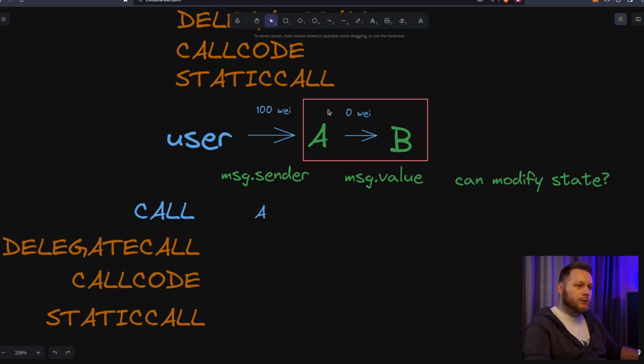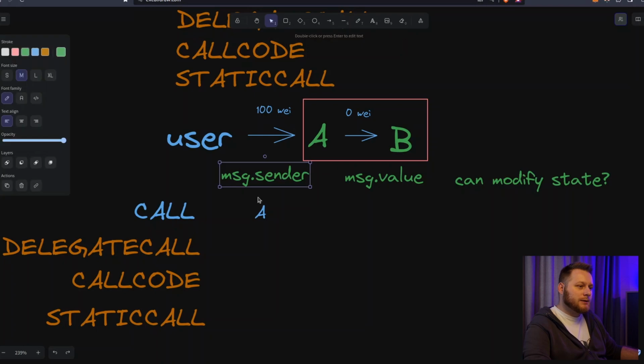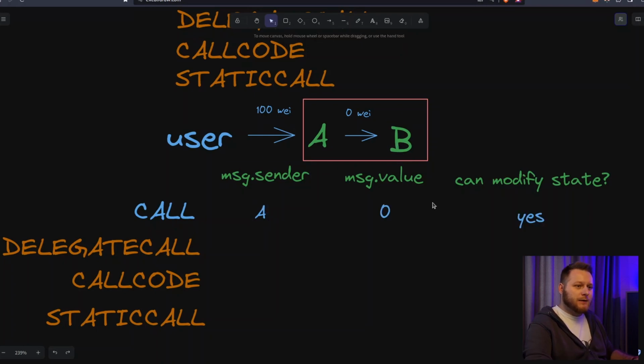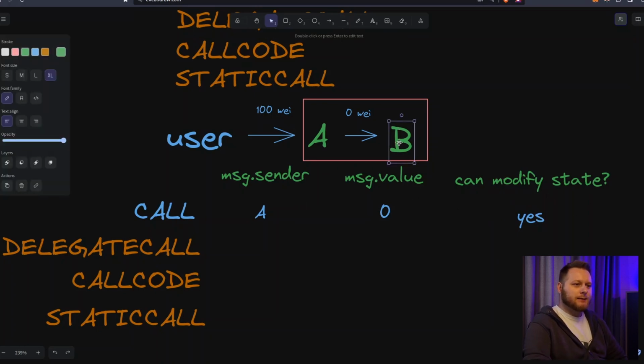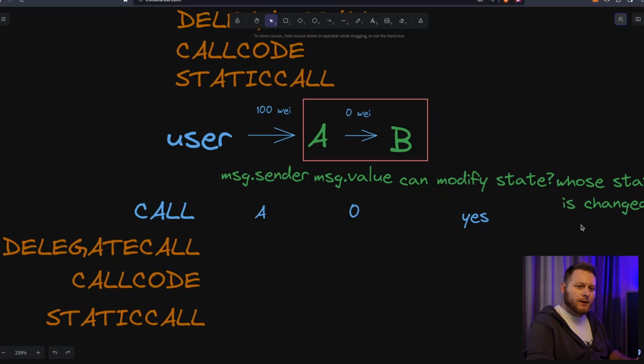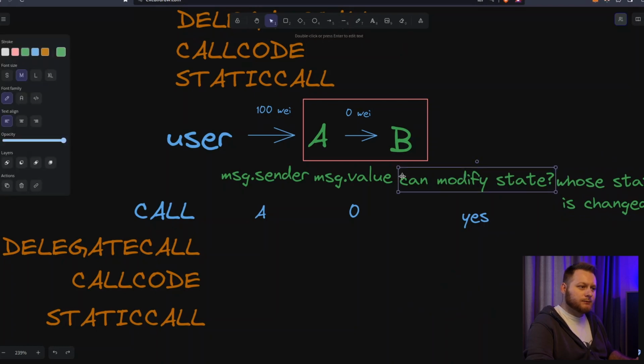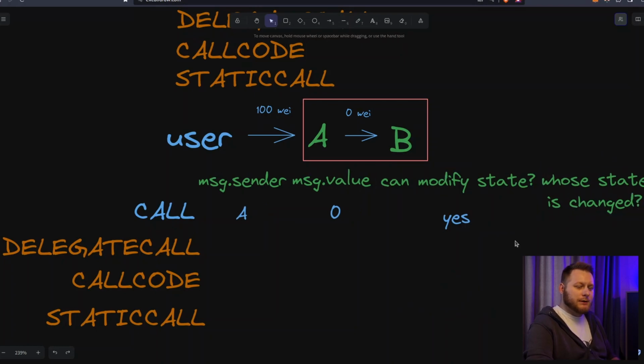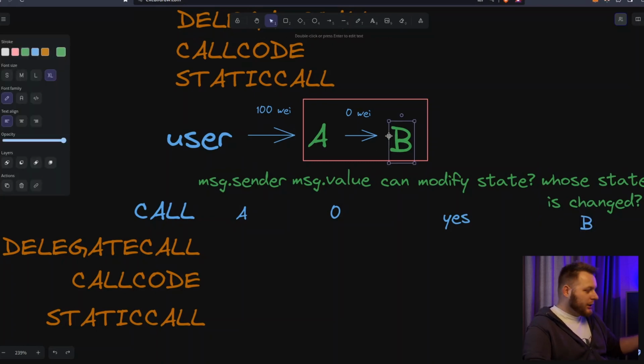In case of a call from A to B, the message sender in B is A, message value is 0, and it can modify the state in B. I'll add an additional note on whose state is changed: it's B. So if B changes some storage variables, the state change is applied to B.